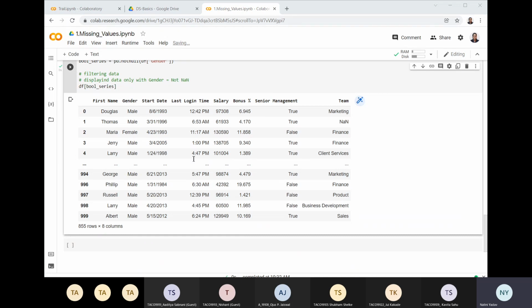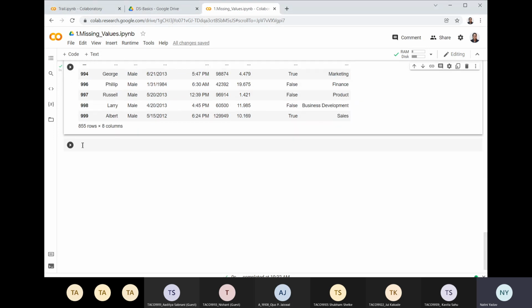Correct. Now we will check how to fill these missing values using the fillna, replace and interpolate functions. In order to fill these null values, we use the fillna, replace and interpolate functions. All these functions help in filling the null values in the data frame. The interpolate function is basically used to fill NA values in the data frame, but it uses various interpolation techniques to fill the missing values rather than hard coding the values. Correct. So first, filling these null values with a single value. Let us check it.